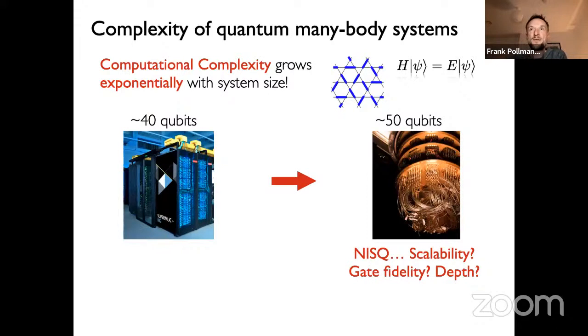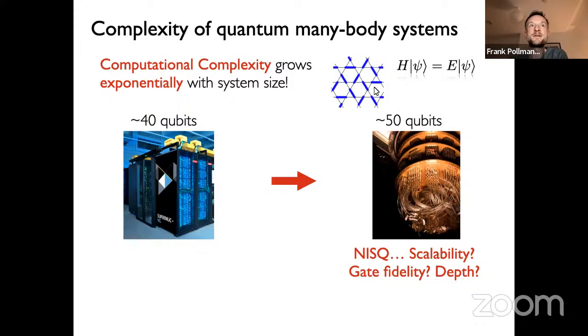One way of solving it is to just take the Hamiltonian and solve it on a computer. And the problem is that, if you want to understand quantum mechanical properties of these systems, we have to solve a quantum many-body problem. And this means that the equations that we have to solve live in an exponentially large Hilbert space.